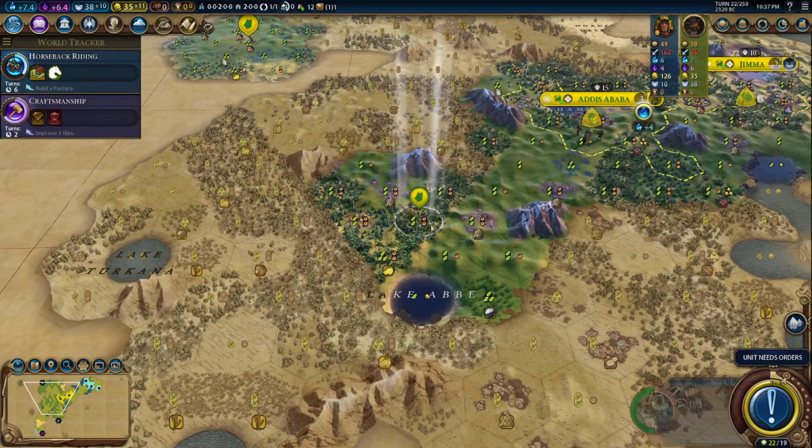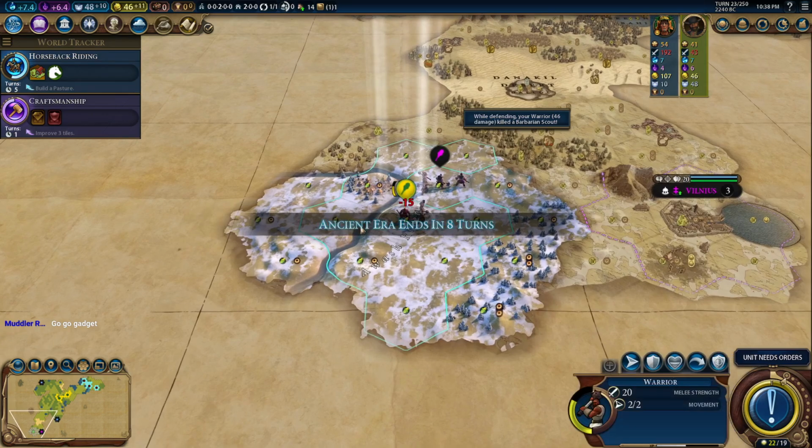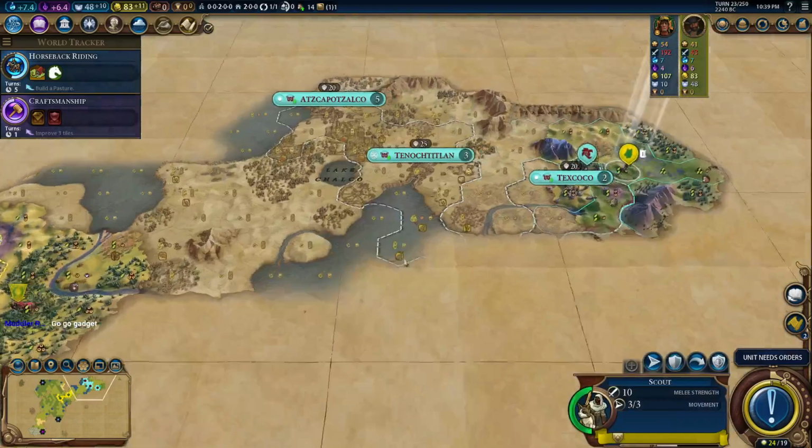Ooh, tribal village right there in the fog. Beautiful. Muddler, hello! How's it going? Okay, and another tribal village down here. Let's see what we get. 37 gold, not bad. And let's see what we get right here. Military tradition boosts. Not the best, but that's alright.